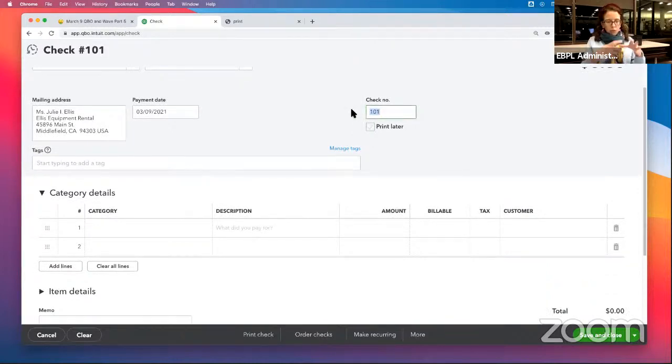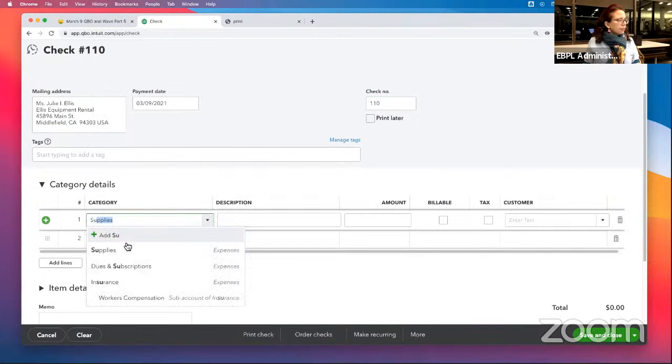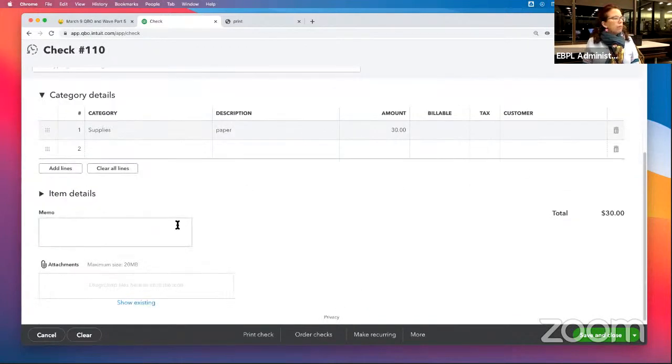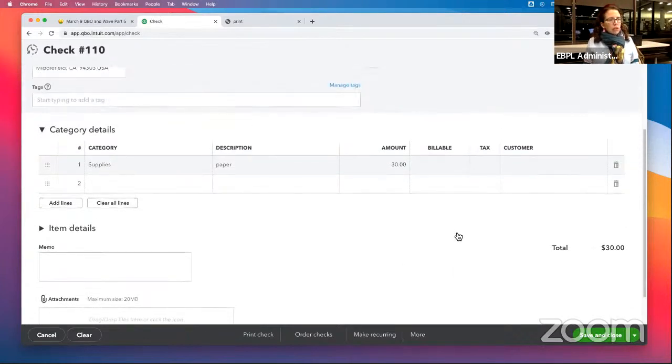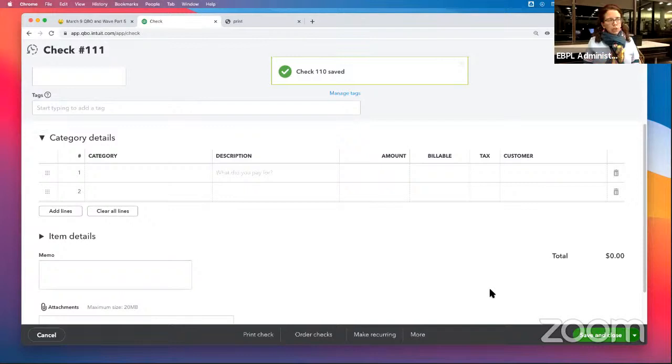So you take your checkbook and say, oh, that was check 110, and then you put here supplies, and maybe paper, and $30. Then maybe they give you a receipt, you can attach it, and you save and close, and you're done. And that's if you have a handwritten check.